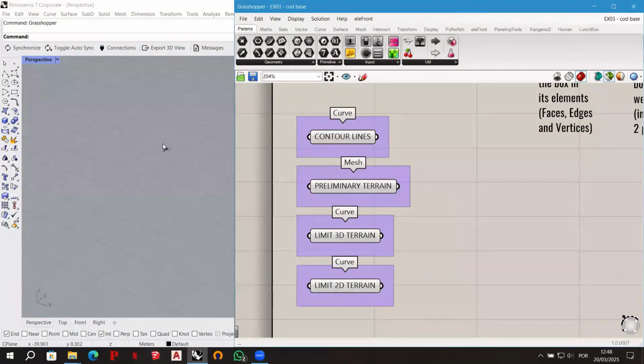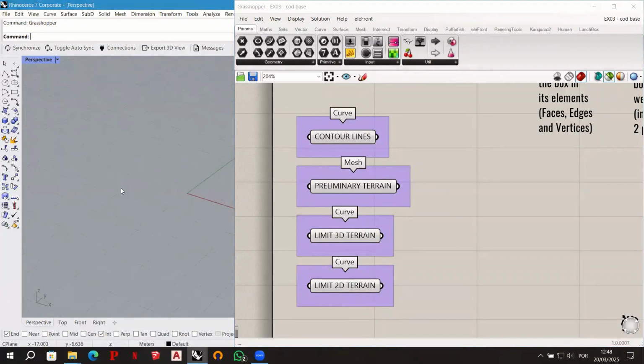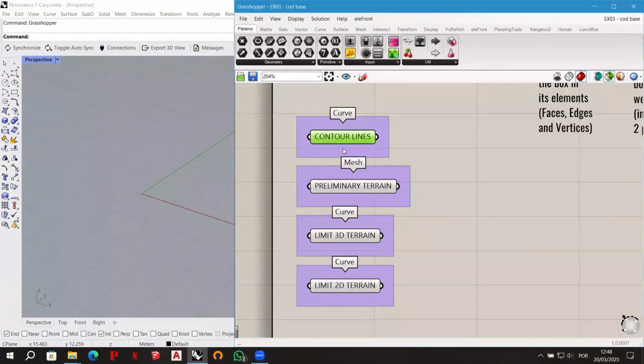What you'll see is that I'll open a new Rhino file and I have the elements here, but if I select them, they are not appearing in Rhino. If you remember from the previous exercise, these elements were georeferenced, so they won't appear at the origin point, but I can zoom in on them.